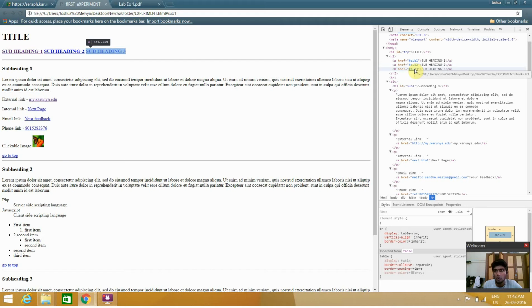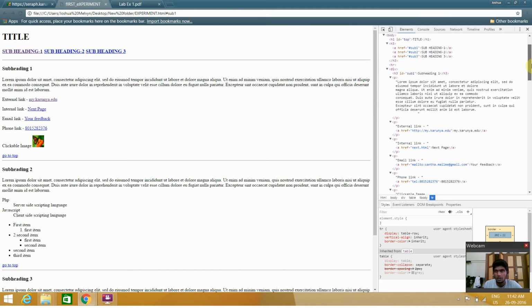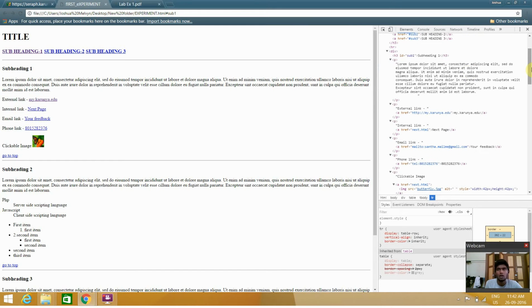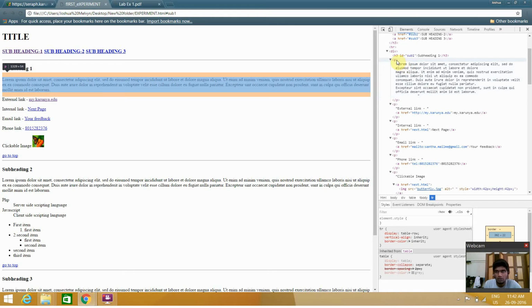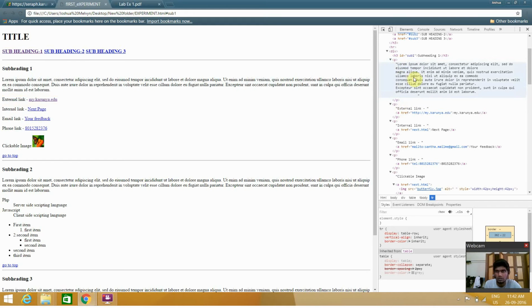Okay, now let's move on to the first section. The first section says it should contain some dummy text and examples of some hyperlinks. The dummy text is provided within the paragraph tags. As you can see, it's opened and closed here, and this is the dummy text. That's it for the dummy text.